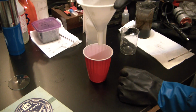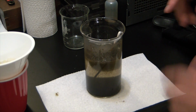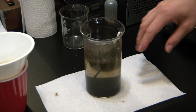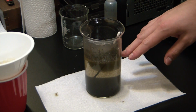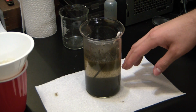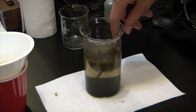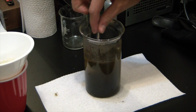Slowly coming through. While I was waiting for the solo cup filter to do its thing, gravity filtration slow as hell, I neutralized the waste solution, which contained copper chloride at that point and some silver chloride, definitely still quite a bit, with the potassium hydroxide, and you can see the black precipitate it formed.